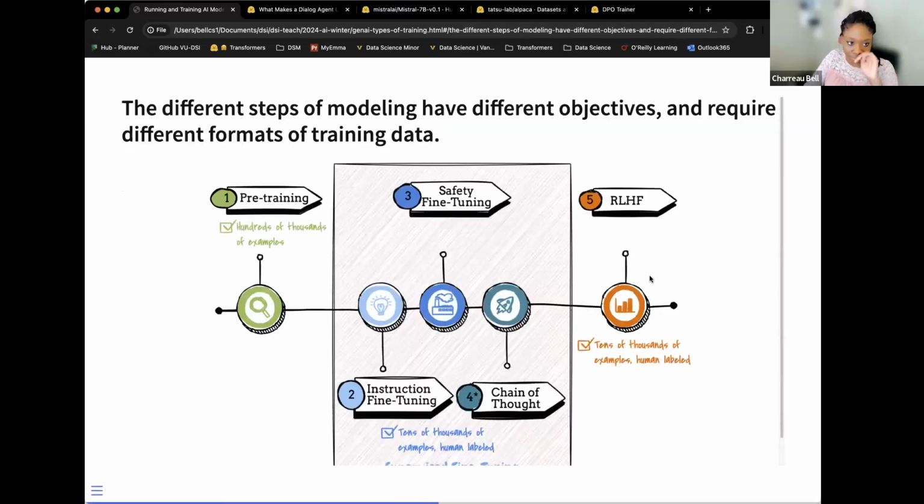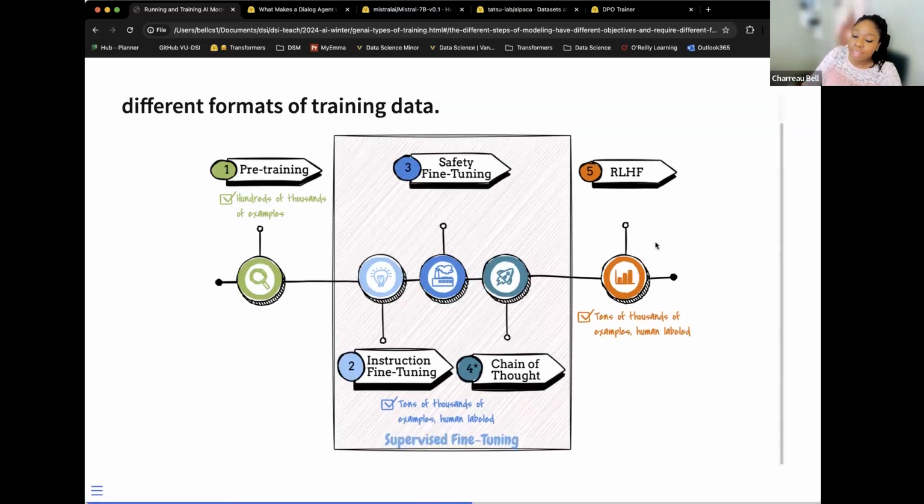In summary, we have these different steps of creating our chat LLM. Generally, we start with pre-training. That's going to take a lot of data. Supervised fine-tuning is going to take less data, but still a good bit of it, especially if we are creating something that's meant for everyone, like ChatGPT. And then with our reinforcement learning, we're going to have, again, a pretty large data set when it is initially created.